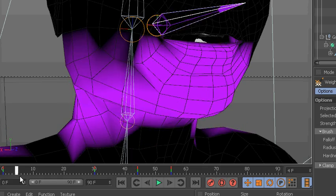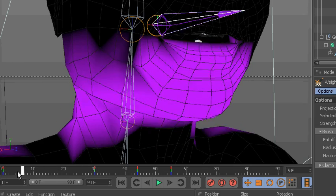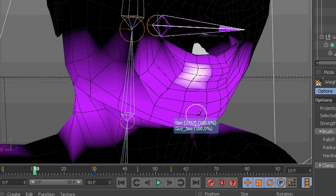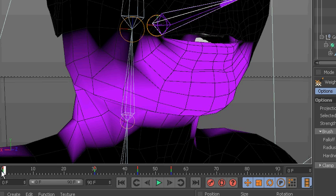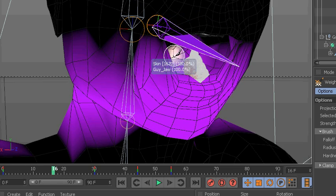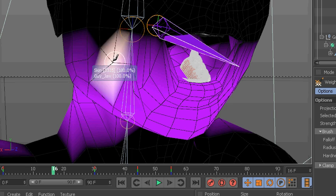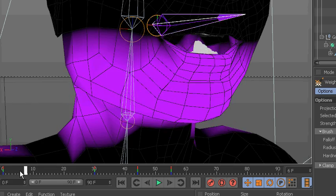Okay, well, we have the start of something happening here. What you basically need to do is, first of all, let me grab these guys. There we go. I think you can kind of see where I'm heading with this. Right now I'm painting 100% on everything, which is just basically giving me an on or off type painting operation, which is going to be very mechanical.